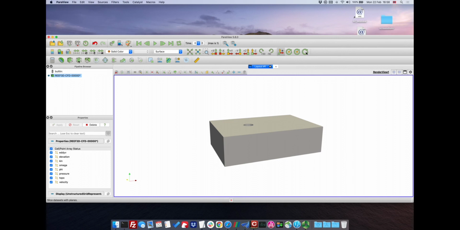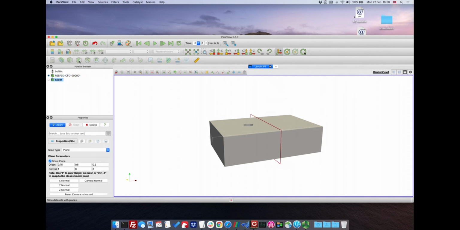So here is the option for slice. Make sure that the CFD is selected. If it's not, you see you don't get these options. Select it, and then the slice command pops up. You get that tooltip hint. Click on slice. The default is set to an X normal slice. So the slice is normal to the X-axis and goes inwards along the Y-axis.